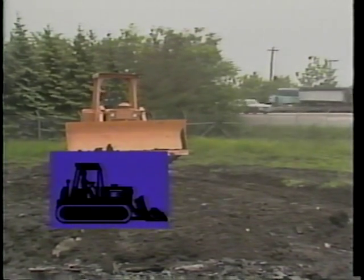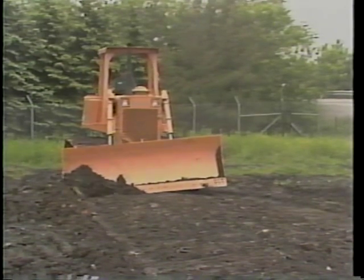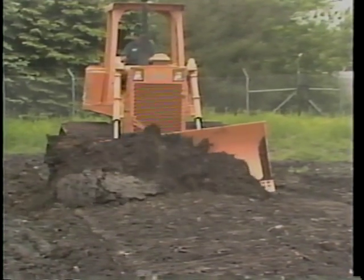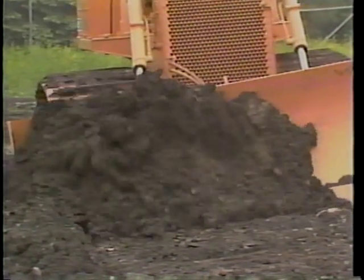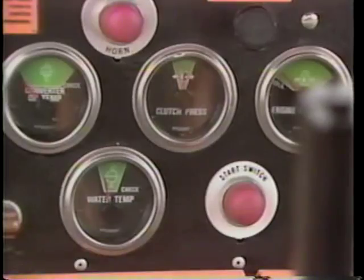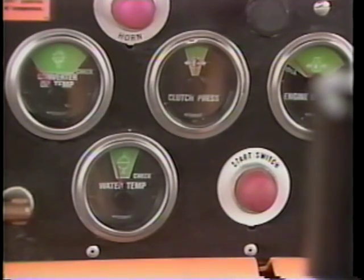The third operator maintenance activity, the daily operating check, is carried out while the tractor is working. During daily operations, you should monitor your equipment's performance. Specifically, listen for unusual noises and read your gauges. Be aware of any changes in the performance of your equipment. Listen for unusual engine and equipment noises, as noises can be an indication of component failure. Read your gauges and watch pressures and temperatures closely. If any gauge reads in the danger zone, shut down the tractor, inspect the system, and notify your supervisor.